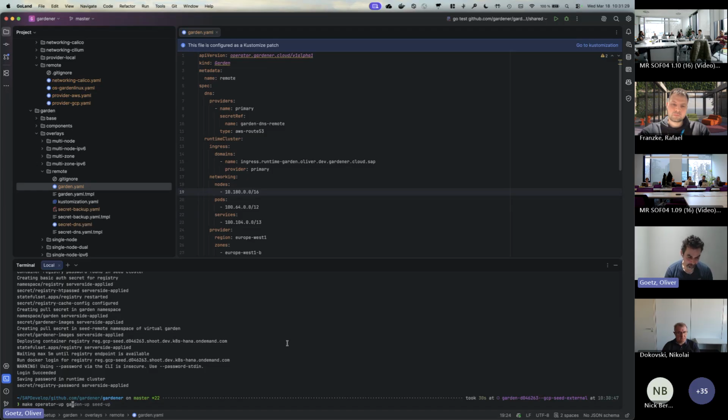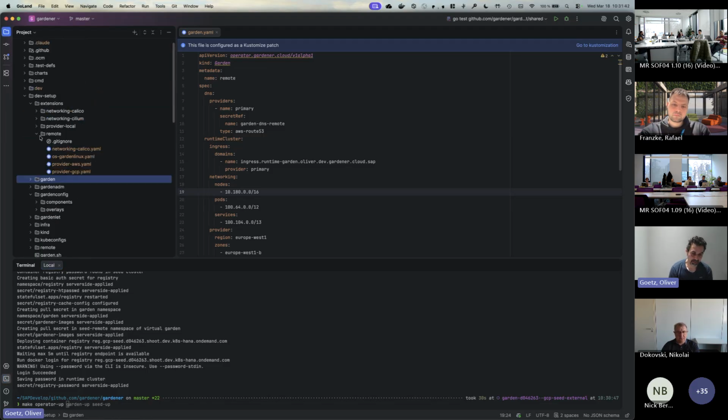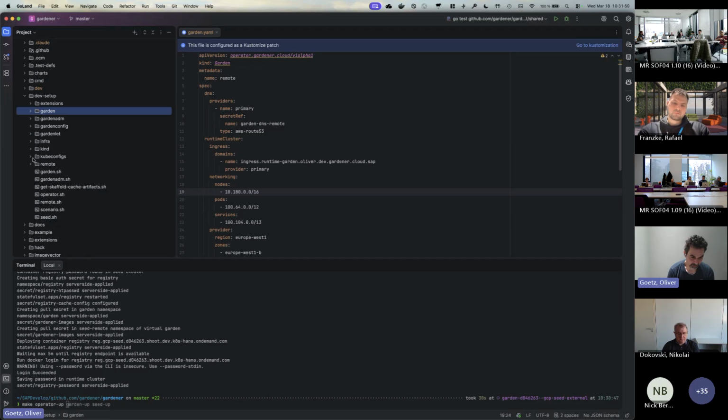Maybe one thing which is important to know, when you run this make remote up, then at the end, your kubeconfig file of your runtime soil cluster is automatically copied to this place.